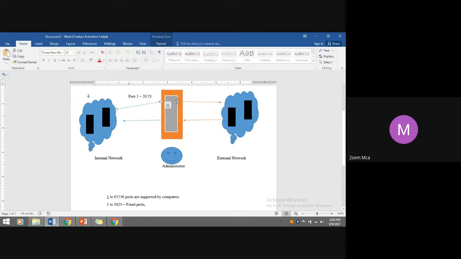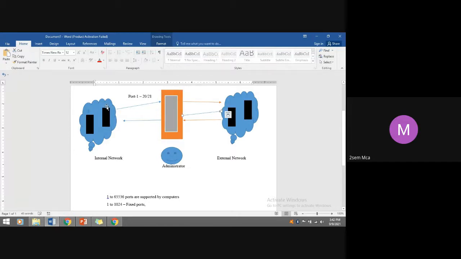If you define it that way, only a few packets come into the firewall and are passed on to the other network. The first step is accepting the packet and passing it on to its intended destination.